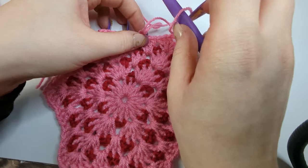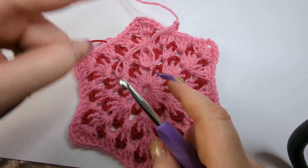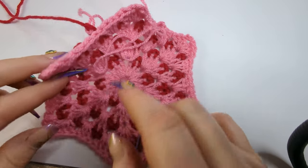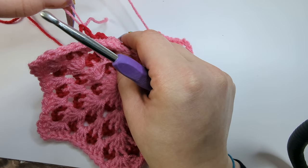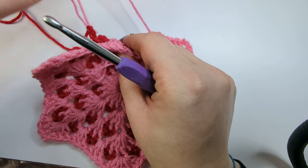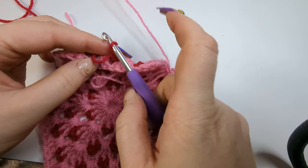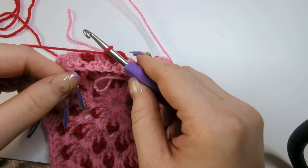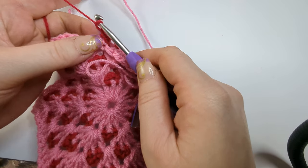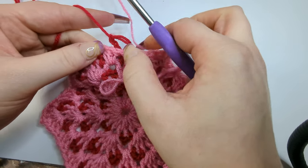So remember, pink goes to the front, so pull up your loop, put in your stitch marker, whatever, and when you go past it, you'll just keep it at the front. So the red is over here. For some reason, I've got this pink tail mixed in with it. I don't know how that's happened. Let me just pull that out. Okay. So just put your hook back into the red, or whichever colour you're using for your hearts. I'm just going to make sure that it's got a chain three. This doesn't appear to be a chain three at the minute, so let me just chain two more, just so I can carry it up.